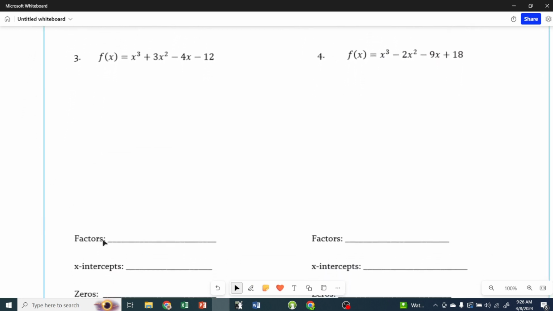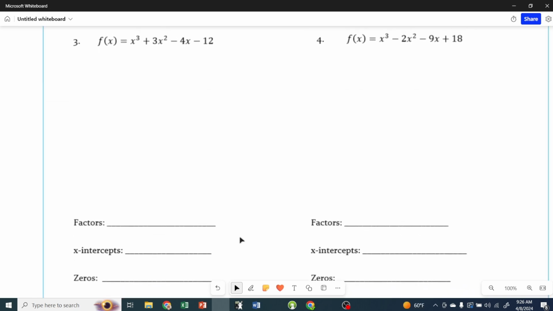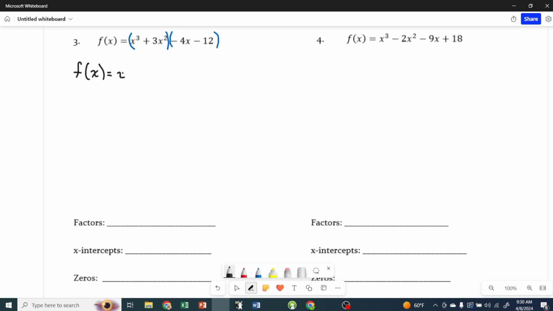Now, we get a little bit more difficult to work with. Okay. Now, we're going to use the same process. It's a little bit extra work, but we're going to just group these like this. And we can still factor these the same way we just did. So what's our greatest common factor here? And that's x squared. Right? So we'd have x squared. Divide that out and I get x plus 3.